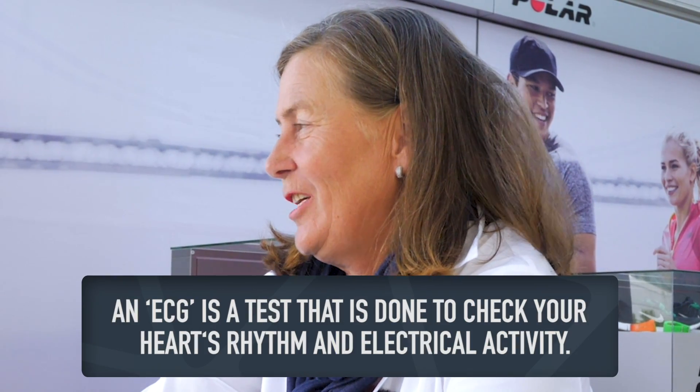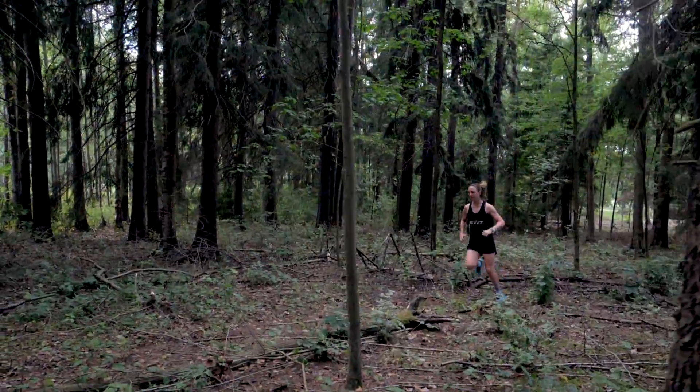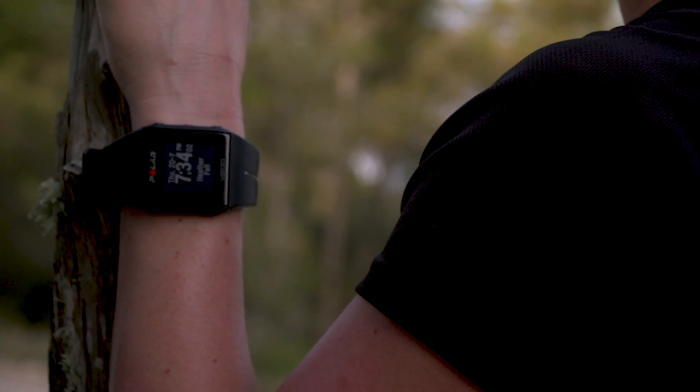Before delving into the testing labs, I want to find out a little bit more about the science behind monitoring heart rate. I'm going to be speaking to one of the directors here at Polar, Roger Larkonnen. There was a need from a sports coach to measure heart rate of athletes non-invasively, because you cannot take ECG equipment into the fields or forest. So a professor invented a wireless heart rate monitor, based on the ECG measurement. It was about how you can measure with a small number of electrodes heart rate and transfer it automatically to the wrist unit — taking the ECG from the lab to the field. This was the patented feature, the first one ever.